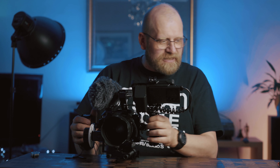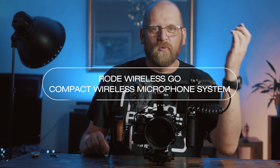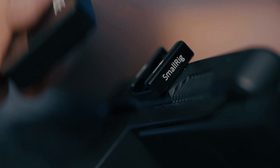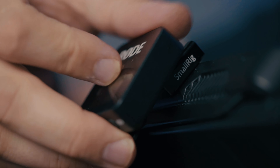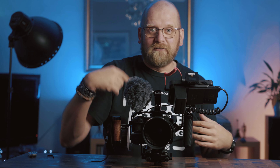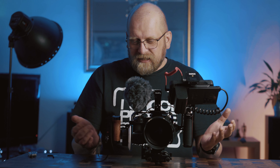The last piece of the jigsaw is the Rode Wireless Go. Usually when I'm recording someone I would mic them underneath their clothes with the Wireless Go transmitter, and the receiver goes on the hot shoe of the Ninja 5 so I can plug it directly into the Ninja 5 with the supplied cable. These two microphones — the VideoMic and the Wireless Go — wouldn't usually be used together because you can't record into the Ninja 5 and internally at the same time. I'd plug one or the other into the Ninja 5 depending on the scenario.